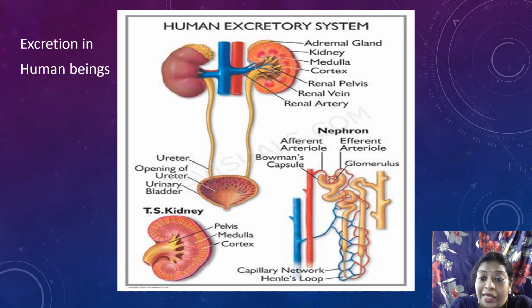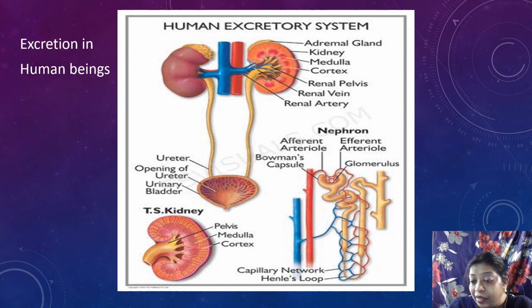The next one will be the distal convoluted tubules. What does this allow? It allows the reabsorption of water. The distal convoluted tubule helps in the reabsorption of water and sodium ions. It also helps to maintain the pH. Okay, the pH is maintained by secretion and reabsorption like the proximal convoluted tubule, like the water, ions, the nutrients and all that.